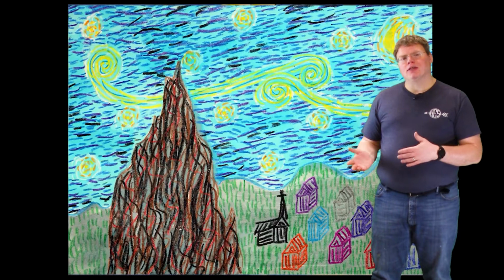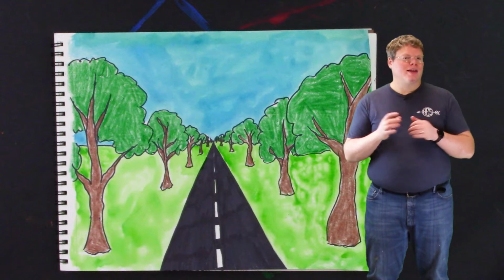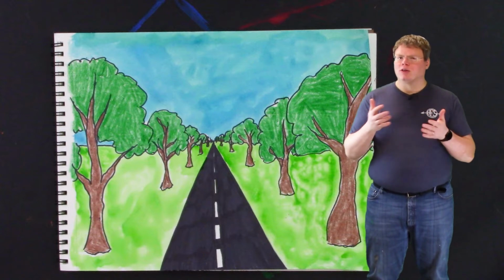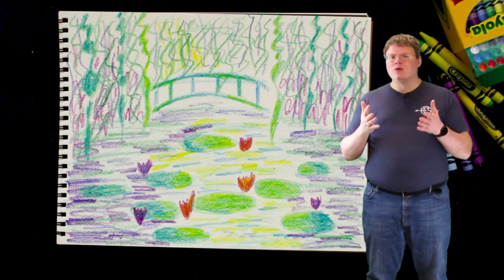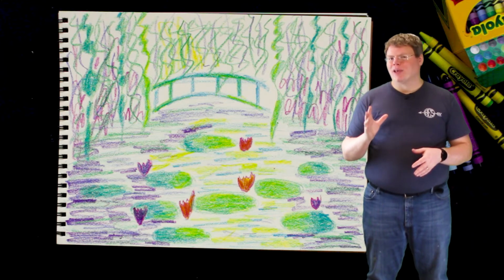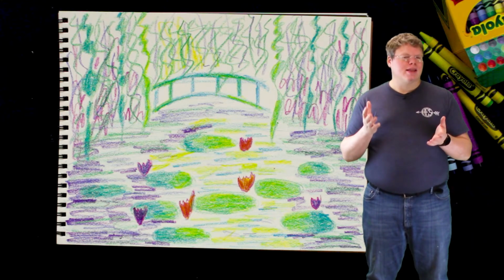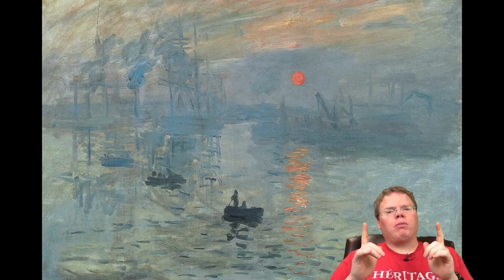The last few lessons in this series on how to draw places have focused on some famous artists and the different tricks and techniques that they used to create that illusion of a three-dimensional space. In this lesson, we're going to continue talking about famous artists. Today we're talking about the Impressionist painters and the choices that they made when they were drawing and painting outdoor places. So the primary artist that we need to discuss when we are talking about Impressionism is Claude Monet.